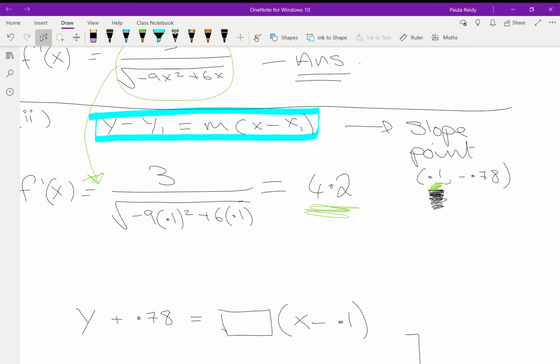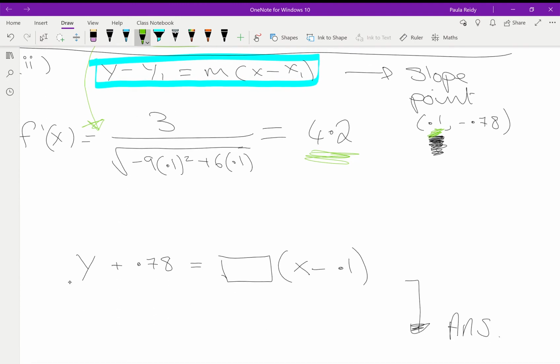Okay, then I take both those coordinates of the point down as x1 and y1 with the 4.2, which is the slope, and I'm subbing all of that in here. Now, there isn't probably an awful lot more you can do with it, right? And sometimes we leave it in that format, and that's absolutely fine, I think, as an answer. y plus 0.78 is equal to 4.2 times (x minus 0.1), or we could develop it another little bit by going 4.2 times 0.1 of that, which is minus 0.42.